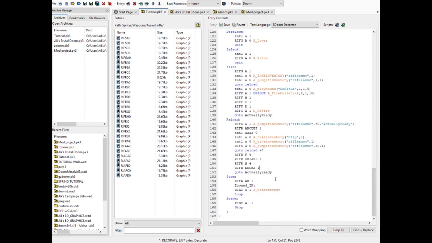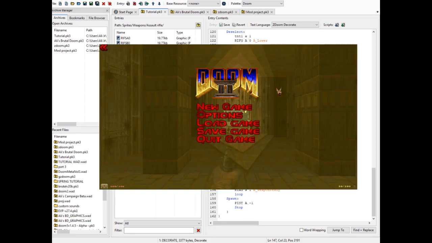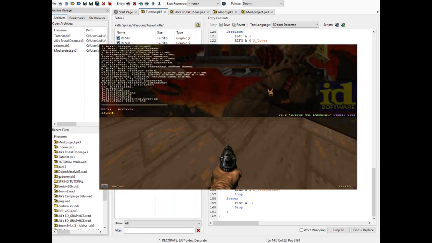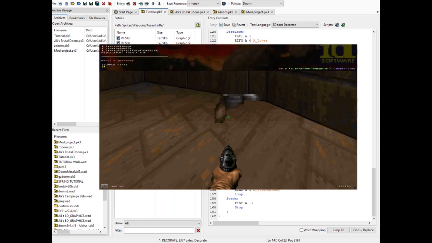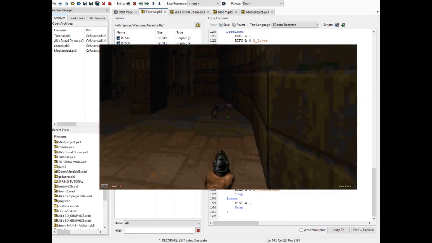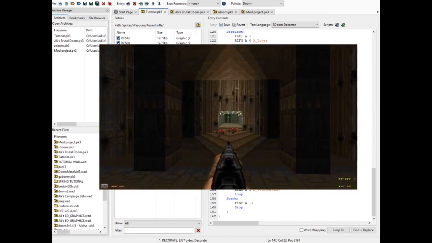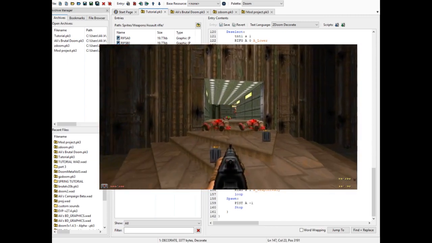And another piece of good news is that I did get Zandronum to get in the recording. It takes a little while to load the thing. Now I didn't create a ground sprite for the rifle, but you can see it right here. Here's what we have thus far. We're not done yet.